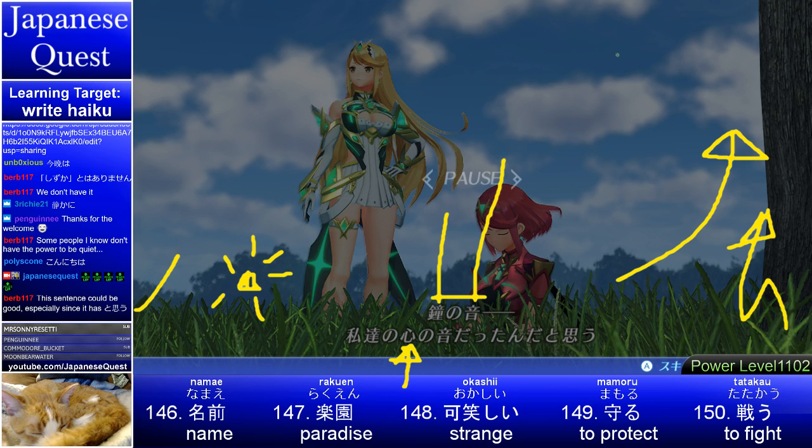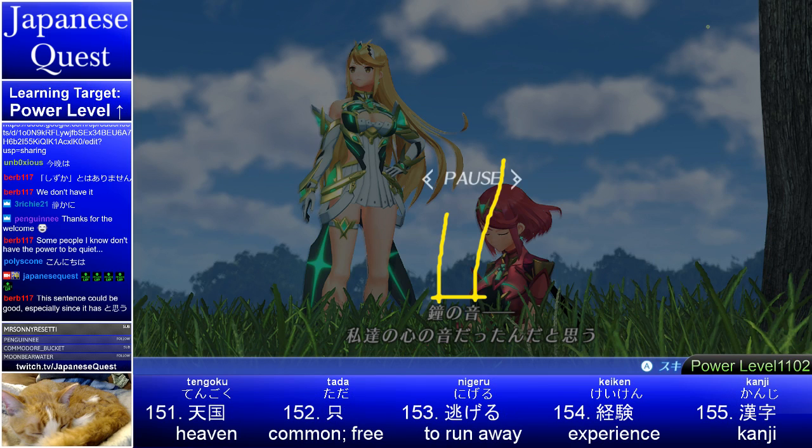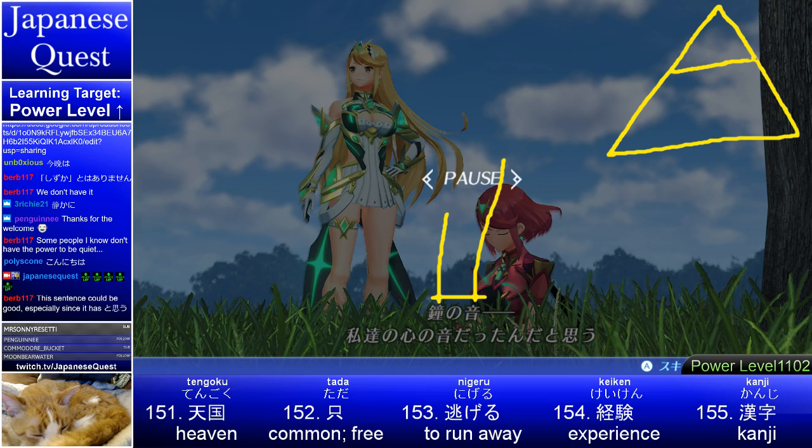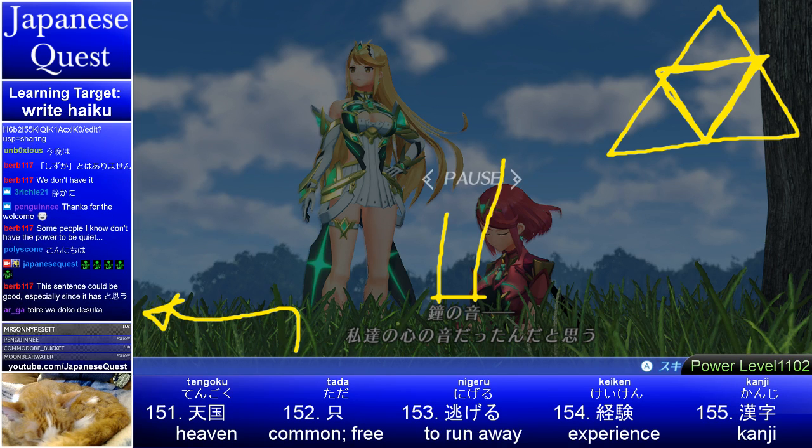It could be good. If someone wants to write it, we could add it to our power level. Good suggestion. Since I'm writing a lot on the screen, you might as well. Let's add the Triforce. This is a tool we have to gain the power from sentences. Not just words, but sentences and the grammar and everything else contained within. So if anyone is able to write this in the chat here, we can add this to our sentence chronicle.